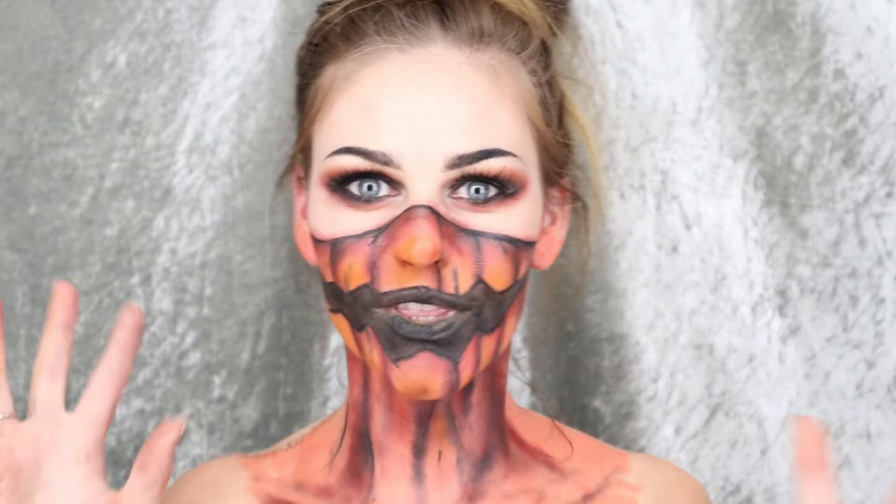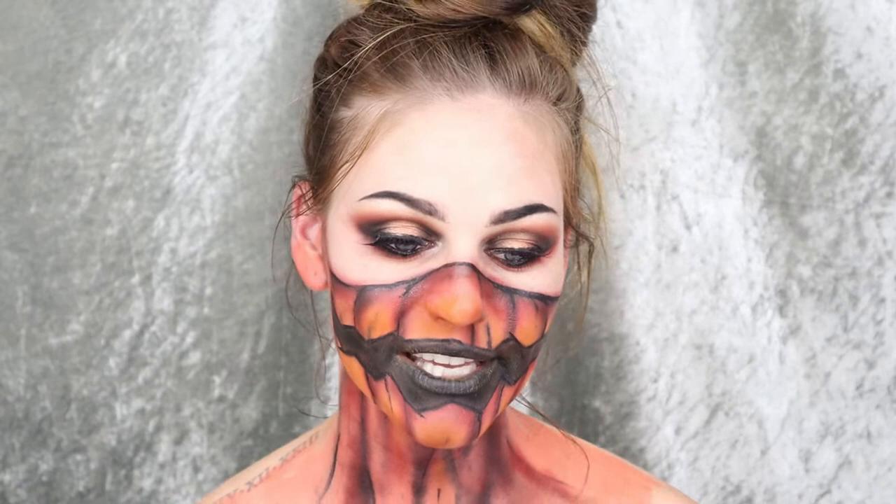And this is the final look. It's not my favorite look I've ever done, especially the neck half — I started to neglect it, so towards the end I just really went for it. It didn't go as planned, but I still like it. I think it's a fun look and it could have been a lot more simple. If you want to recreate this look, it does not have to be super in-depth — it can still be cool looking. I like mask-looking Halloween looks where the top half is kind of pretty and the bottom half is your awesomeness. I think if I added some black smudges up top it'd be pretty cool, but I don't want to mess with it anymore — creepy pumpkin mask look.